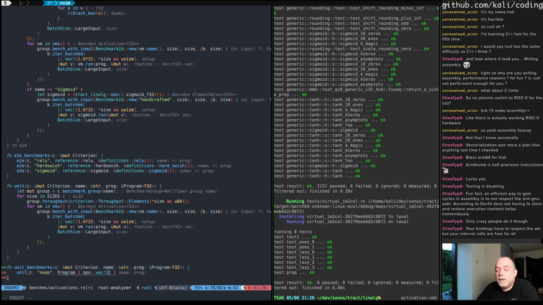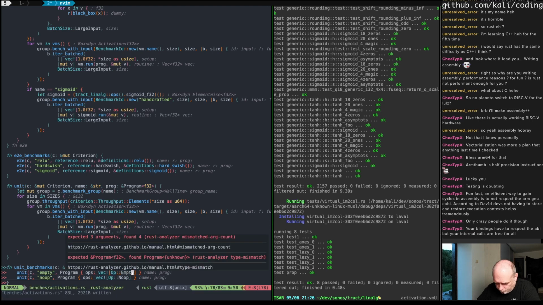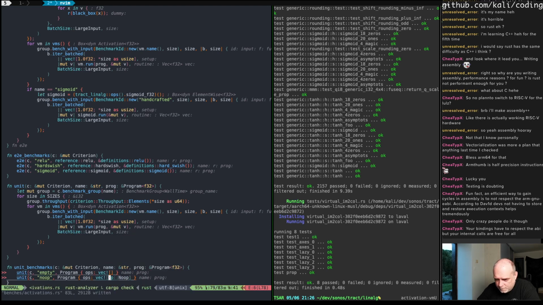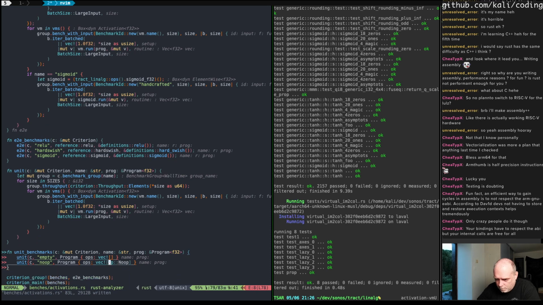So anyway, ops is a Vec, and it will just contain an op. So it's nop, it's op. I need to include, yep, the nop. Here we go. So I'm also going to do empty, sorry, like this. And I'm going to do nop2.